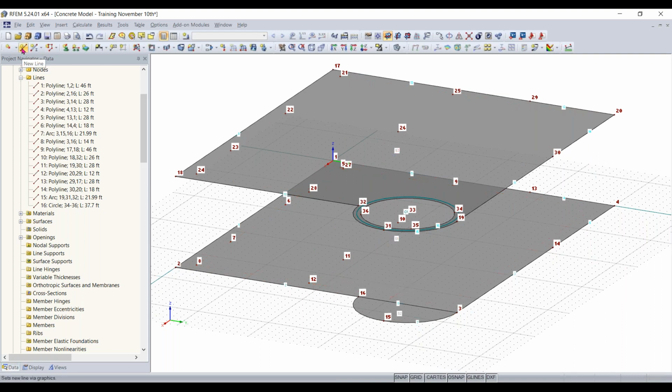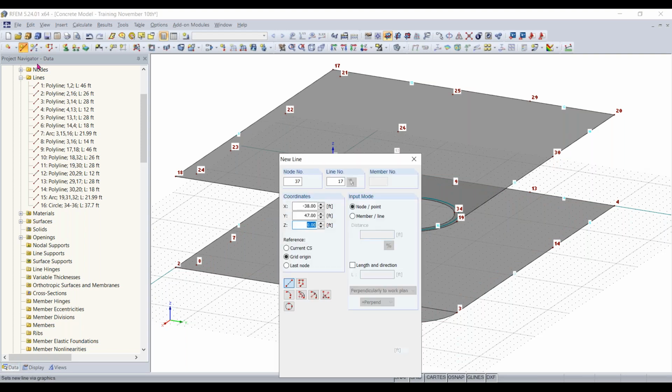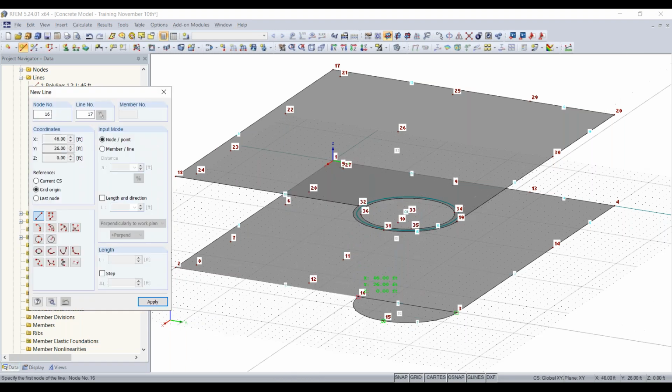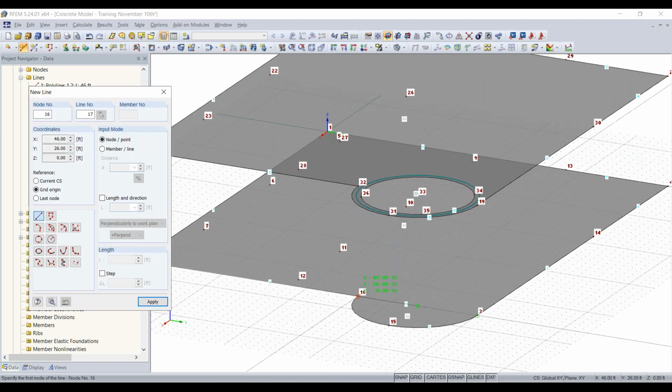So I'm going to go up here to new line, and then I'm going to draw this line perpendicular to the floor slab. That's going to be 7 feet away from this node here, which is 7 feet away from our spiral staircase. So that will be right here.